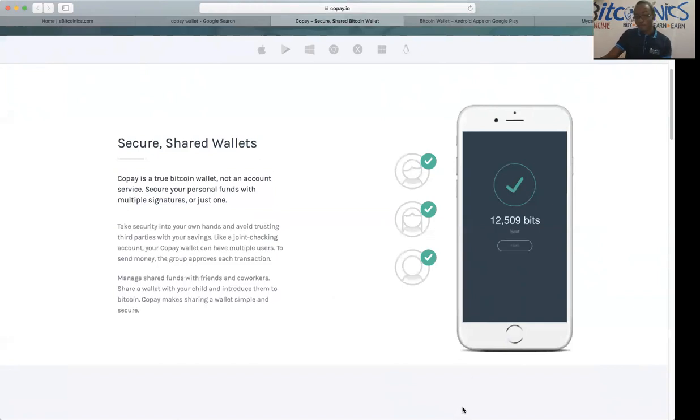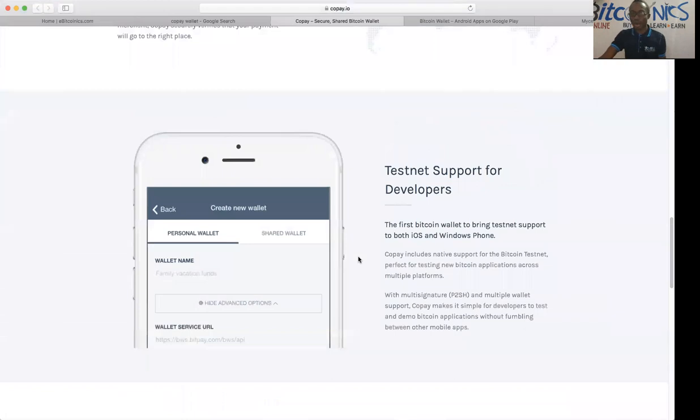Mycelium is both Android and iOS, and iOS users, you would love using Mycelium. You would love it. And also Copay is a multi-purpose platform, both Android and also you can see they even have the iOS link, you have the Windows Phone, you can use it on Chrome, an extension of Chrome, you don't even need to download anything. Those that are Chrome lovers and stuff like that. So guys, this is just so amazing.